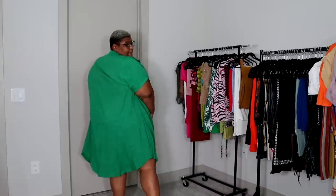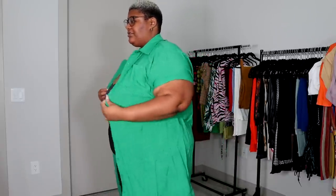I could just wear it kimono style or something over an outfit. I really like this color, so I think I might actually keep it for that. Ugh, I'm obsessed with this color, truly. It's such a beautiful shade of green. Like I said, the arm is a little tight, but I can't pass this up. Oh, the arm is really tight, y'all. I don't even know if I can get it off. My left arm is bigger than my right. Ooh, you gotta take your time taking that off, baby. Yeah, I'm gonna take my arm off with it.